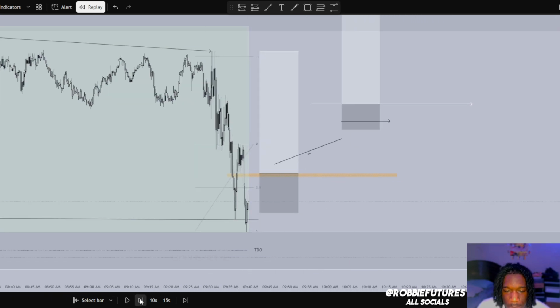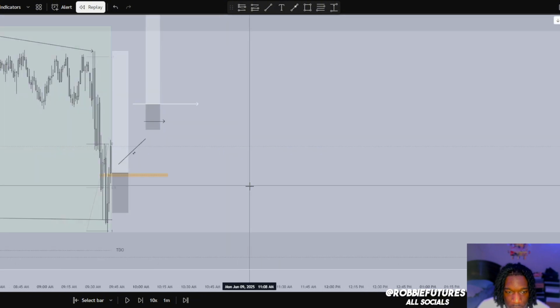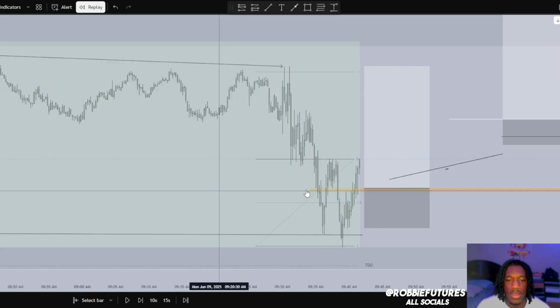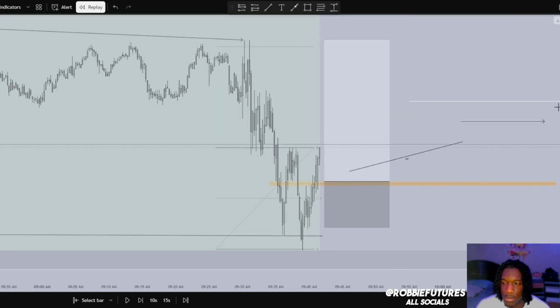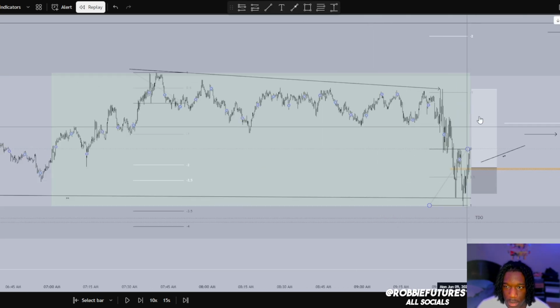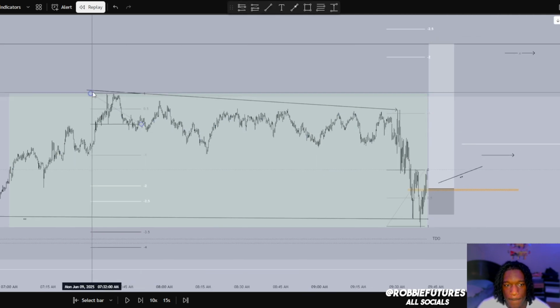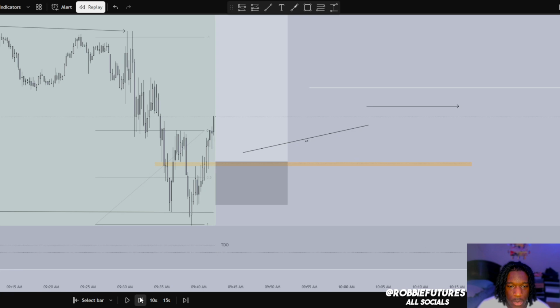Price sweeps right here. Break of structure, right? We have our first presented fair value gap over here on this fair value gap, and then we have a volume imbalance going straight through it, right? So I'm setting my limit on here and I'm targeting this high up here. This is the 4-hour consequent encroachment of the wick and the low resistance liquidity run. Unfortunately though, we never get tapped on this entry, right? It zooms off a little bit and it keeps going.